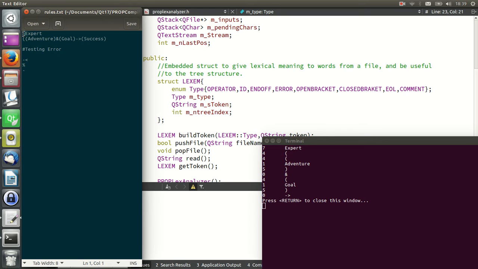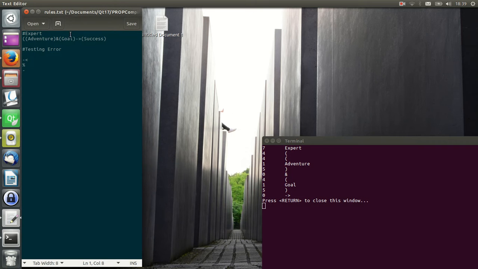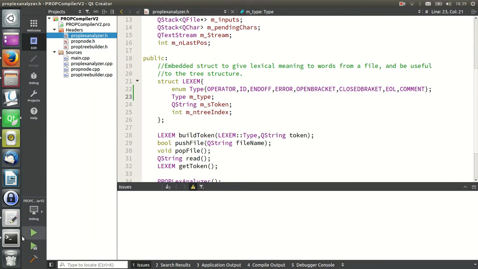The pound we're gonna exclude, and then we have the string that begins with this, and then the next row, go to the second row, and that's actually the rule.